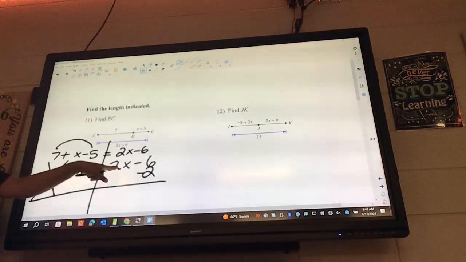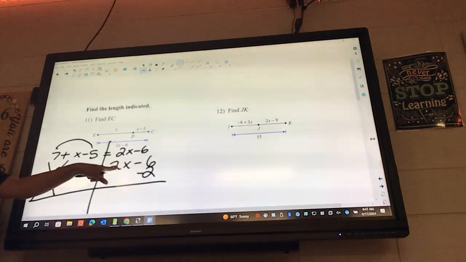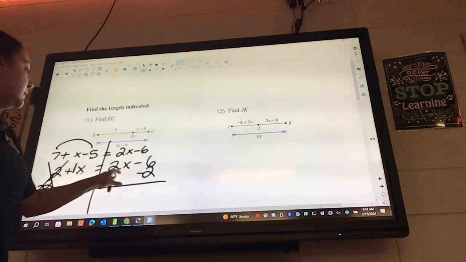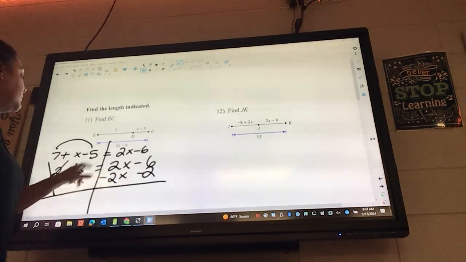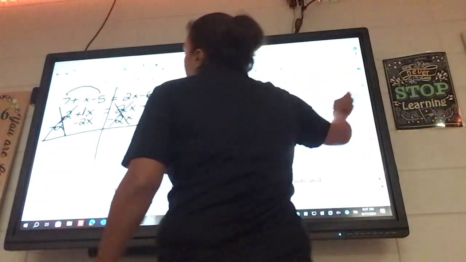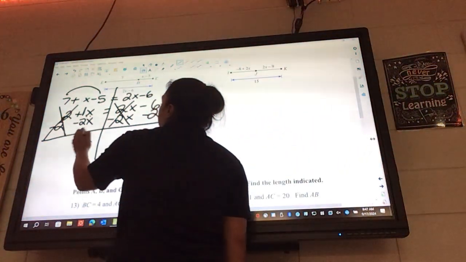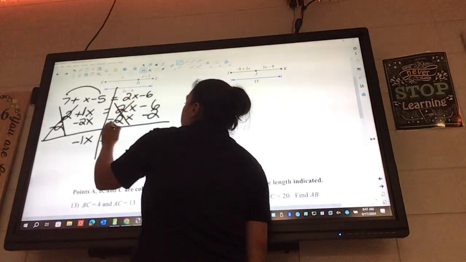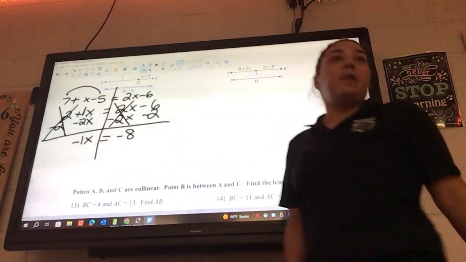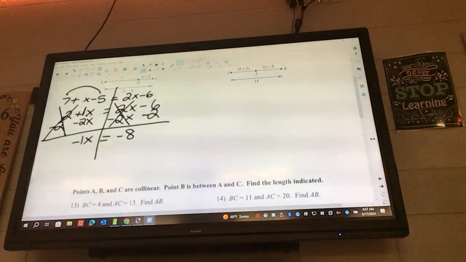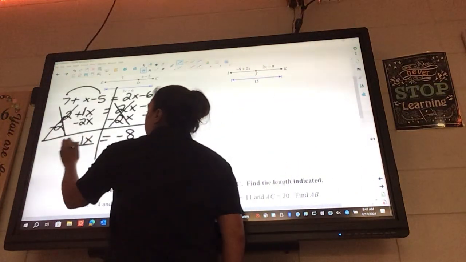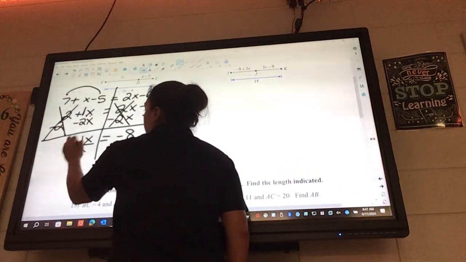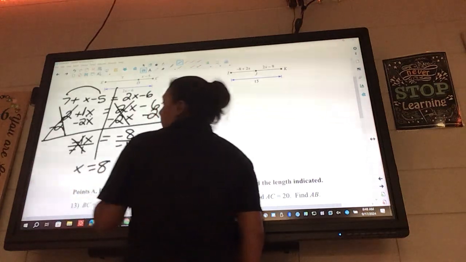2x, is that a letter or a number? It's a letter. Where is it right now? On the right. Where should it be? On the left. Okay, so that means he needs moved. If you go through and ask yourself on each thing up there, it makes it not that bad. Okay, 1 minus 2 is going to be negative 1x. Negative 6 minus 2 is going to be negative 8. Okay, and then what? Divide by negative 1. Okay, and so I'm going to get x equals 8.